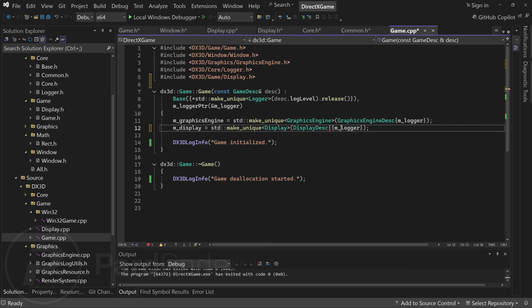So far so good. Now we have to create a display instance instead of a window instance. Since we now also need to pass the size of the window and finally a non-null reference to the render system, let's go to the graphics engine header file and add a getRenderSystem method to retrieve that reference.